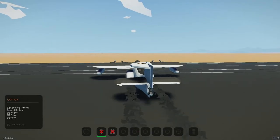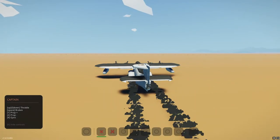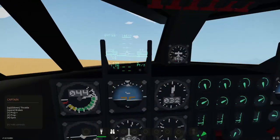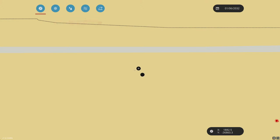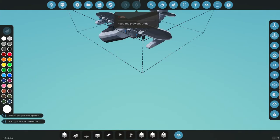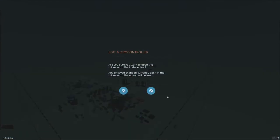Here we go. So I should be able to take off like this. Probably need to go to 20% on my propeller to take off. We're barely able to take off. Yeah, so 20. All right, I still need to figure out what the hell is going on with my RPMs. They're reporting very high. You know what I'm doing? I bet I know what I'm doing.